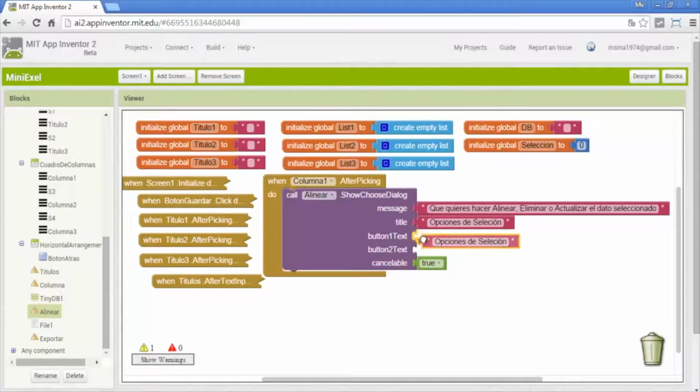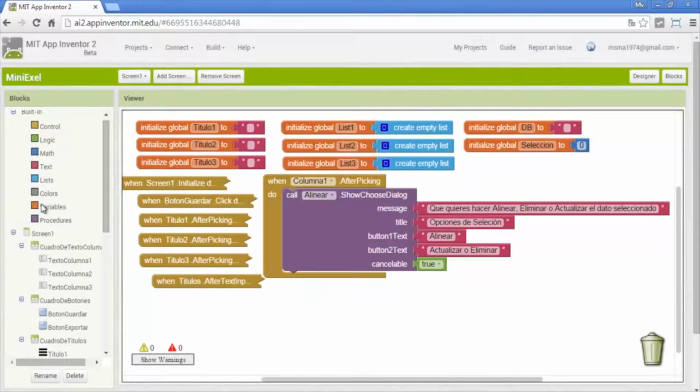And the first button will say align. The second button will say update or delete. And also the cancel button, so we put in true.